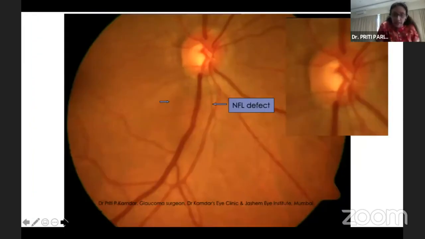In certain discs, the notches cannot be shown very well in a photograph, but they can be seen very well on the slit lamp. Now, this is one example where there is an inferior notch, but it is completely masked by the blood vessel. But the deflection of the blood vessel will give you a clue, but if you are not careful, even on a slit lamp, you may miss this kind of an early notch.